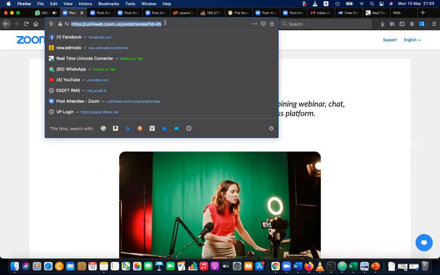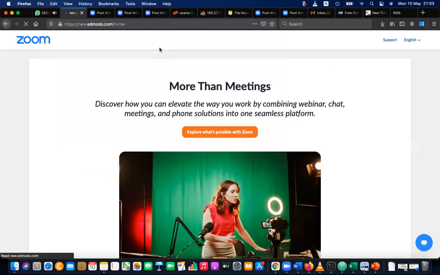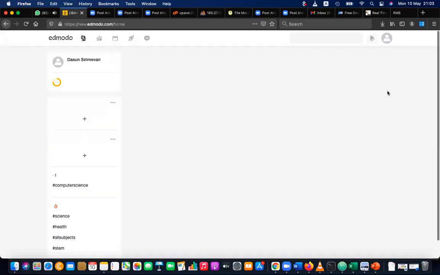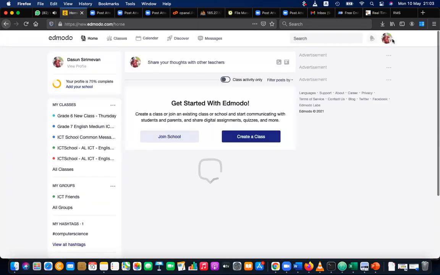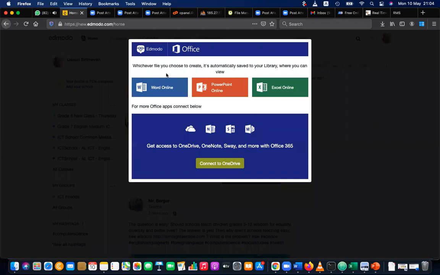You can go to Edmodo. In Edmodo, please go to your profile and then select Microsoft Office, and those features should be available. You can take Word online, PowerPoint online, and Excel online. Just try it there.